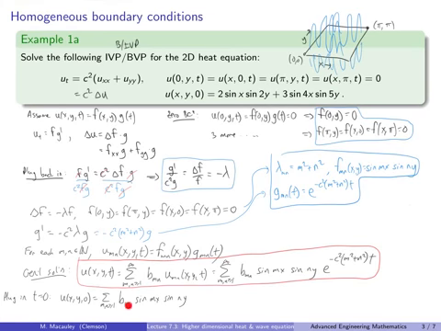So what is this thing? Sometimes this is called a 2D Fourier series. It's a sum over all pairs m and n of products of sine of mx sine of ny. And we have to set that equal to this thing, which is 2 sine of x sine of 2y plus 3 sine of 4x sine of 5y.